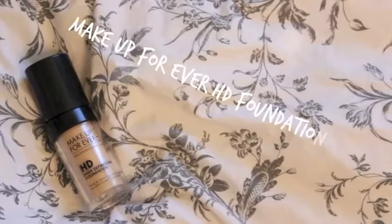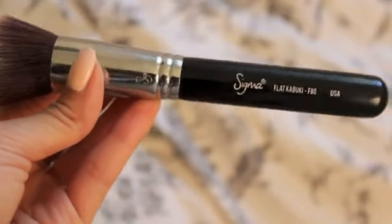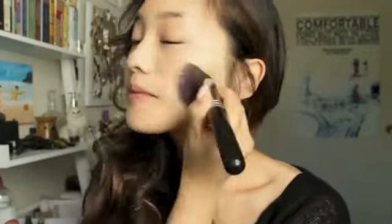Now moving on to foundation, I'm using Makeup Forever's HD foundation in N20. This foundation is something I bought a few months ago when I realized that my previous foundation was just completely off. A little bit goes a long way, so I'm glad I splurged on it. I first apply it all across my face, and then I'll use this Sigma flat kabuki stippling brush, and I just buff it all across my face to make sure everything is evenly on my skin.